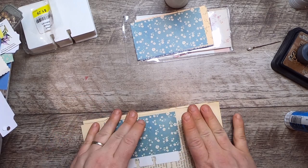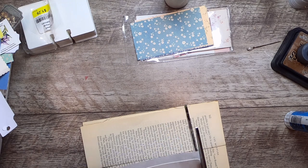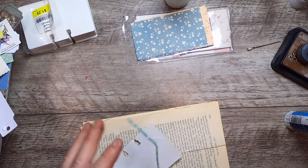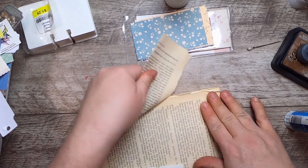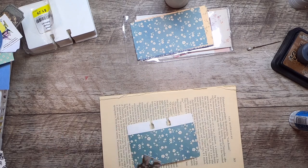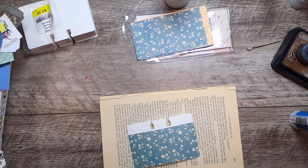I don't often take a lot of time in these kinds of videos to make pockets. I'm usually making things that go in pockets, so I'm glad I'm actually making pockets today. Though I know I had a box of window envelopes somewhere, and I've been thinking about wanting to tackle a project for some of those. Although I'm also seeing a lot of people doing that lately too, and I always try to do something a little different than the rest of the people. Try to not do the same thing.